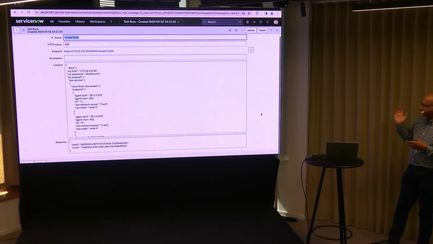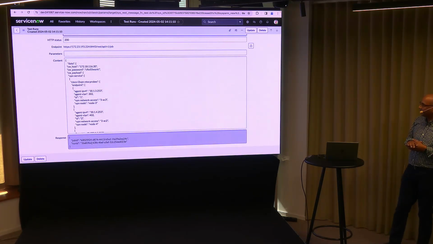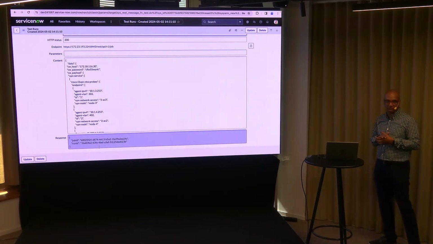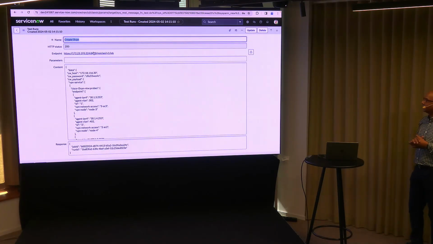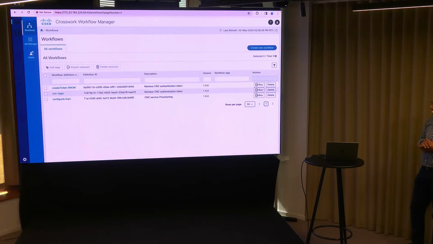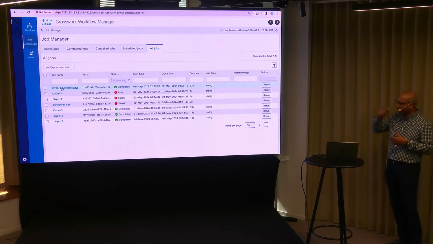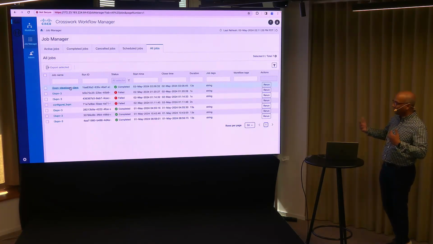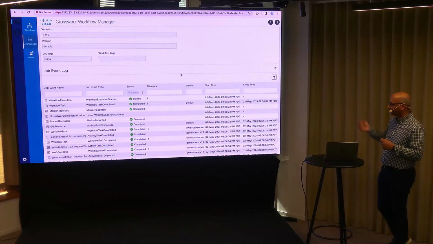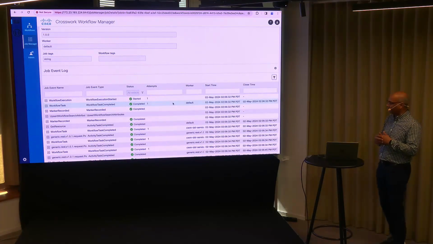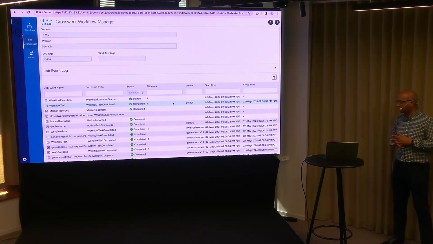So we get a response and a status of 200, which means our call was successful. Now we can see this in the CNC. Oh, before that, let's look into the job manager. The job manager in the workflow, here we had given a name as L3 VPN Developer Days. And this is basically the logs. If there are any issues when it makes a call into the workflow manager, you should see them here. But in our case, it was successful. So everything is green.